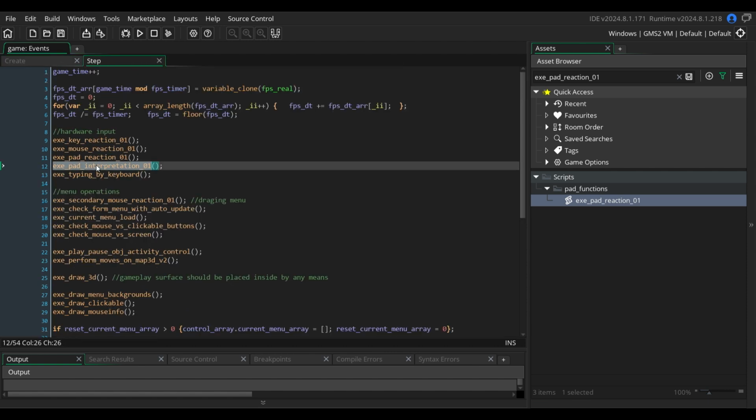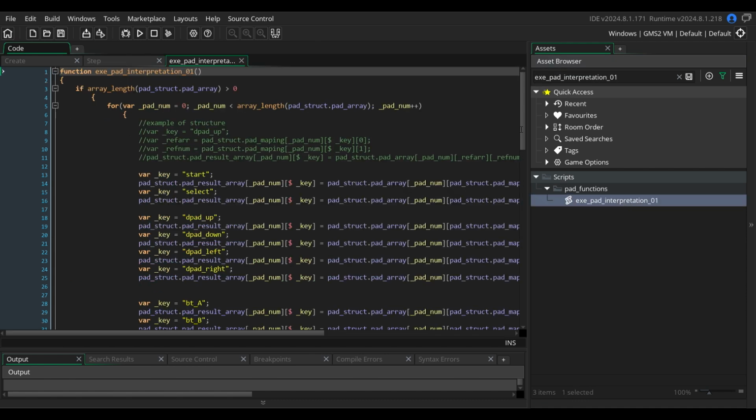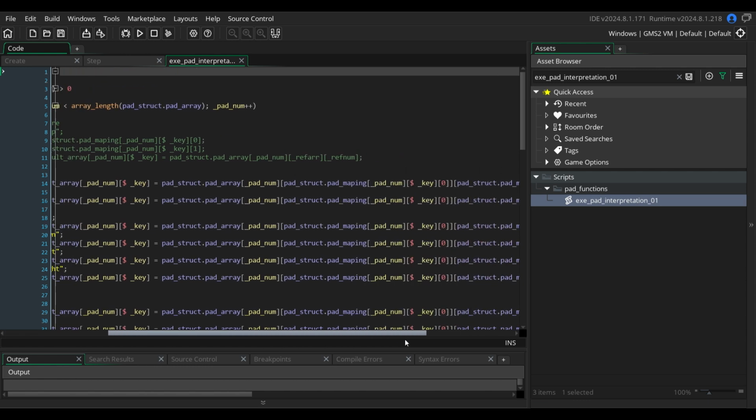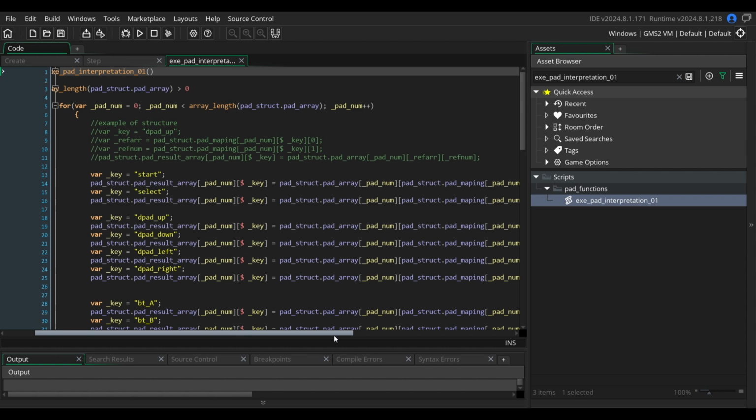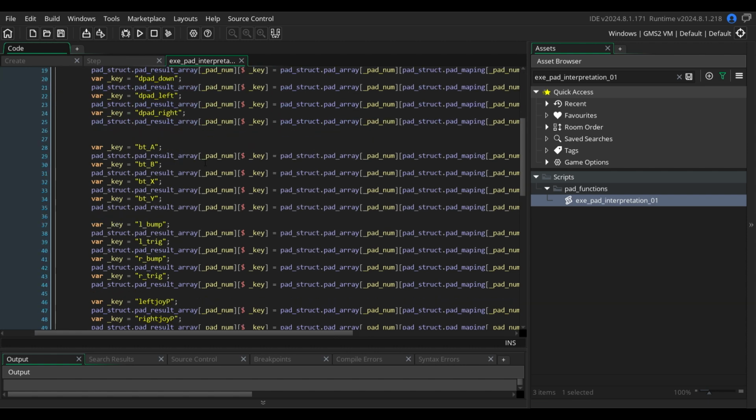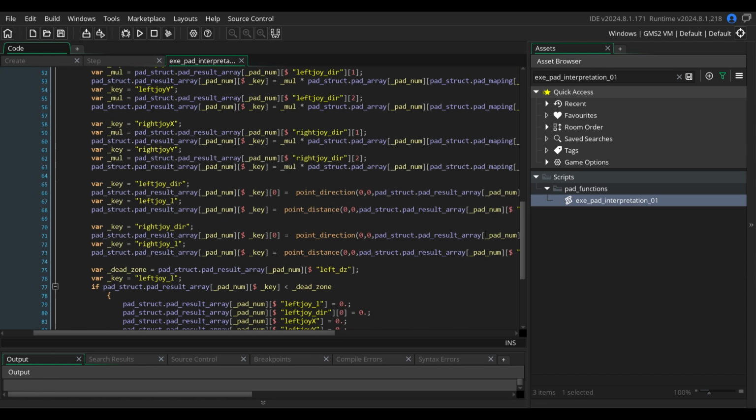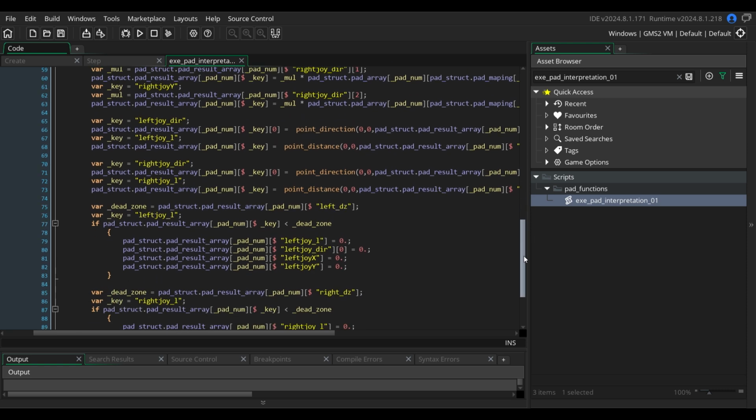Later on we are interpreting those gamepads because different gamepads have different keys. So I mapped the F310 Logitech. Most of them work exactly the same way, but I found some different.